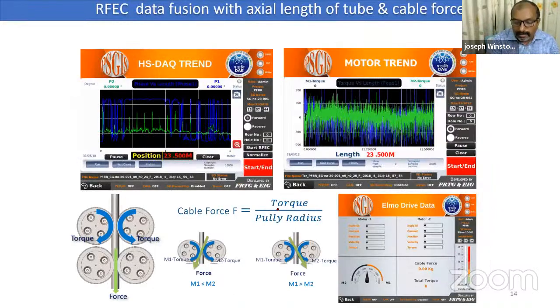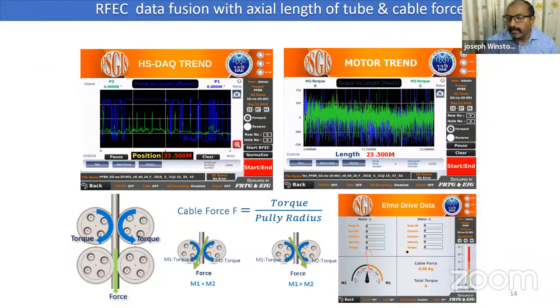And also by simple torque by pulley radius, we find out the cable force, based on the motor current measured. We keep on tabulating these values on the screen, so that motor 1 and motor 2 should oppose each other and give a neutral value. If there is leaning on one side, we understand that the feed rate is wrong, and simply we find out what the problem is. We have to take it out and then reset the pulleys back and then put it to service.